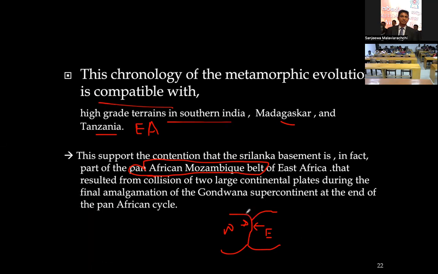These are supercontinents, very large. You know how big a continent is, right? Asia, America, Africa. Just those are continents. But supercontinent means more than 80% of land mass is collected into one continent. Right. So think of how large that is. So they create huge orogenic belts, huge mountain belts.